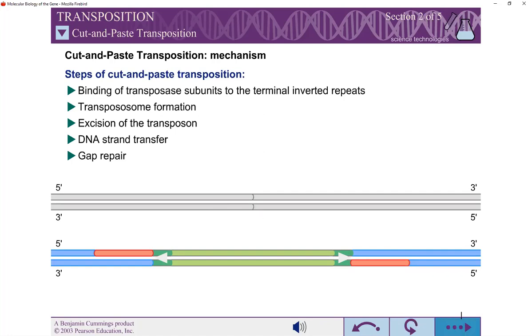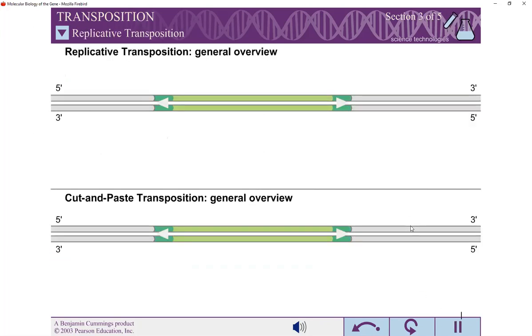Next point. Some transposons move by a replicative mechanism. Now, see, the movement of the transposons can take place by two different mechanisms. One is referred to as the conservative mechanism and another one is referred to as the replicative mechanism. Now, there can be two different types of mechanism of transposition.